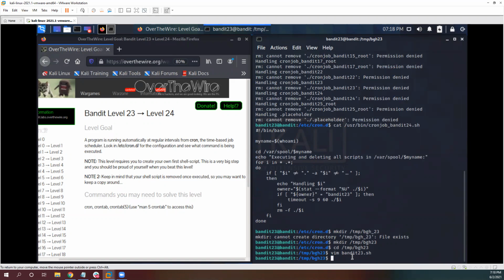Okay, and then we have to change the mode so that everyone can execute it, just to make sure that it works for everyone and for our own purposes.